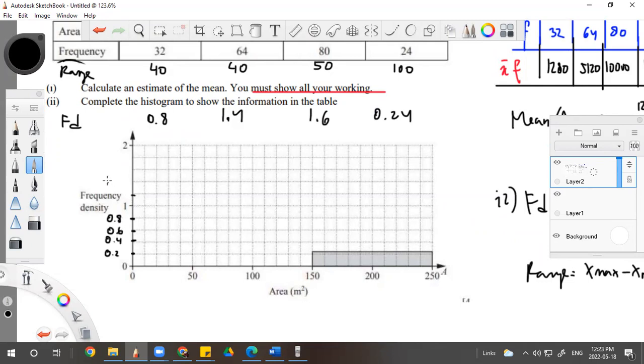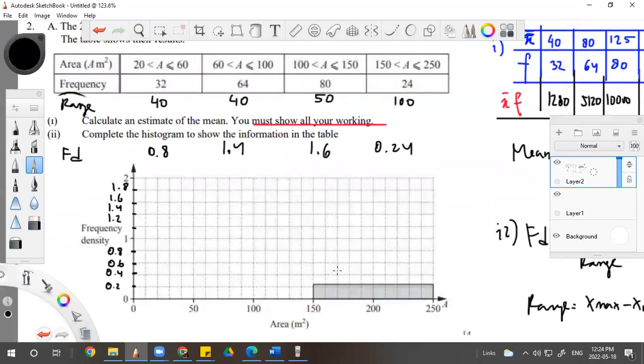Okay, I just do it one by one so you can get the sense of the scaling, right? 1.6, 1.8, and then you can start from the left or right, up to you. But if you start from the left, be careful. It starts from 20 to 60. So 20 to 60 here, right? And then 60 to 100, slowly but surely. 100 to 150, that's it.